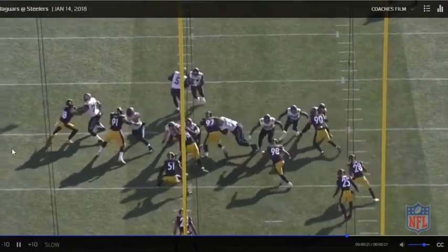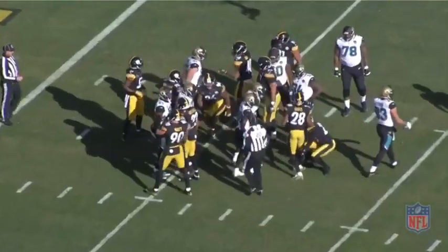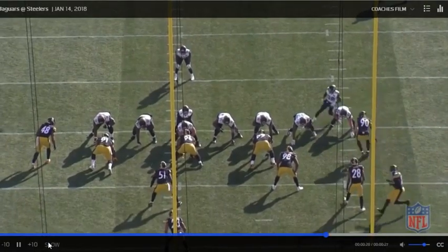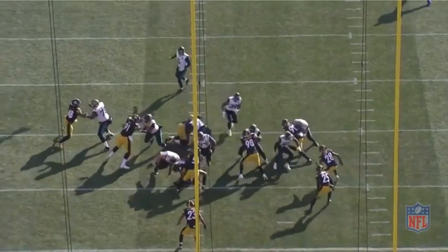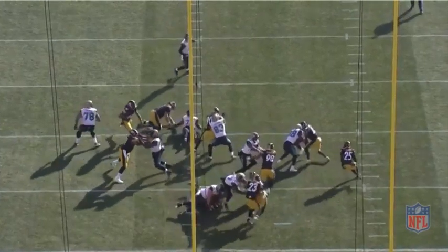So again, watch it here. I'll even go slow motion the next time through. Not a huge run overall. Didn't necessarily impact the play. Goes for a couple yards. But that's certainly pretty ugly. So let me try to slow this down here. Okay, good combo block. Walton knocked off his feet. Center finishes it. Throws him to the ground. That just setting the tone.